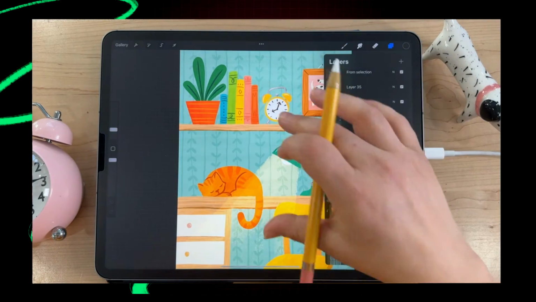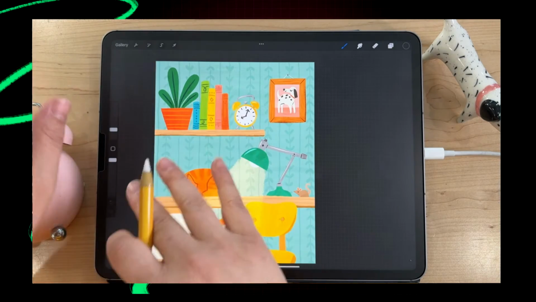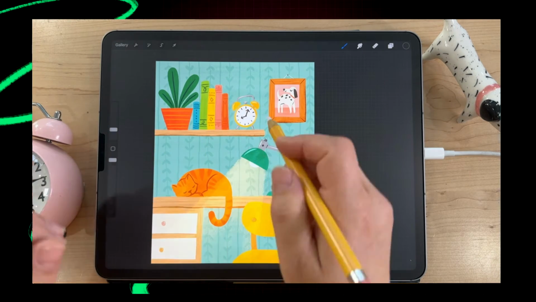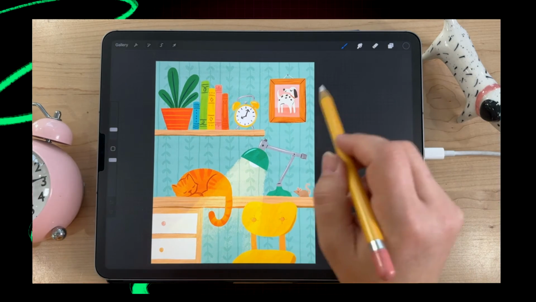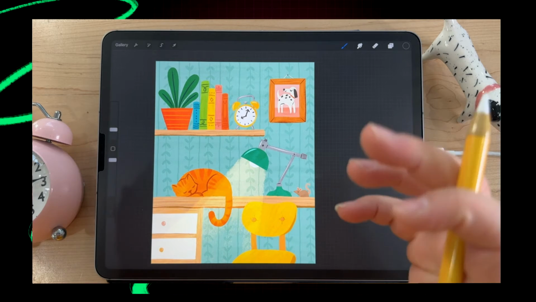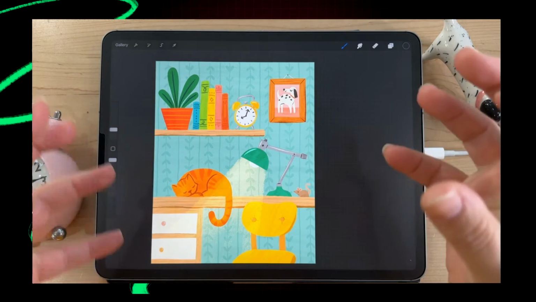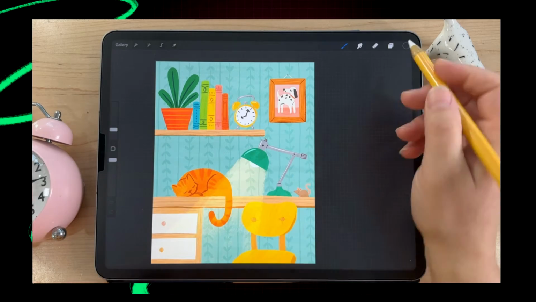Okay, so then I would start to think about what kind of motions I want to make. Like maybe I want to make the little leaves of my plants move. I can make the clock turn. I'm going to make the little frame kind of move. I'm going to do some stuff with the cat. So you think through what kind of stuff do I want to make move? And whatever you want to move independently of something else, you want to have that on its own layer.